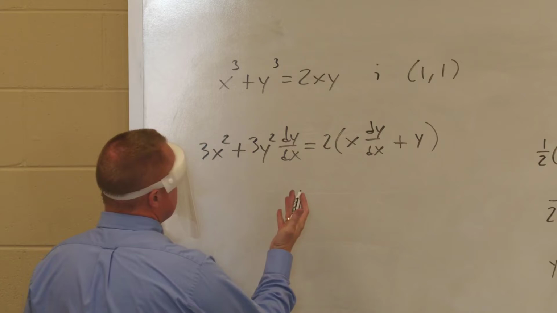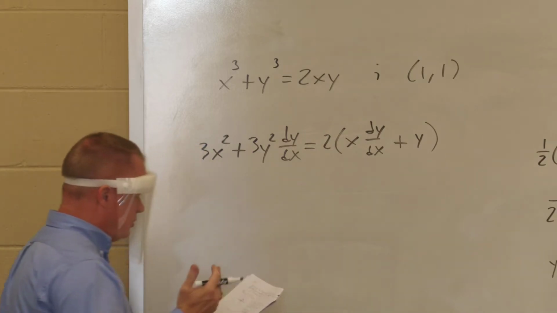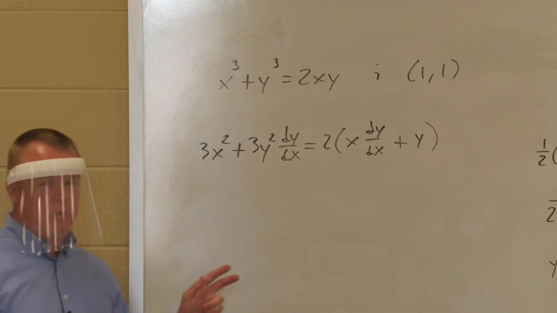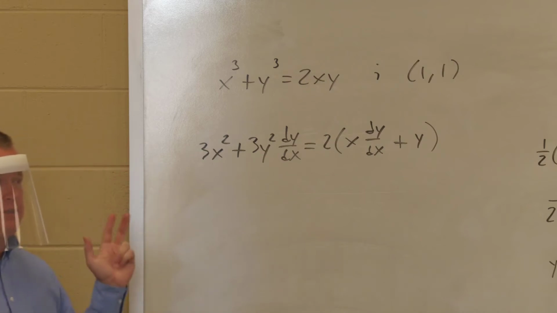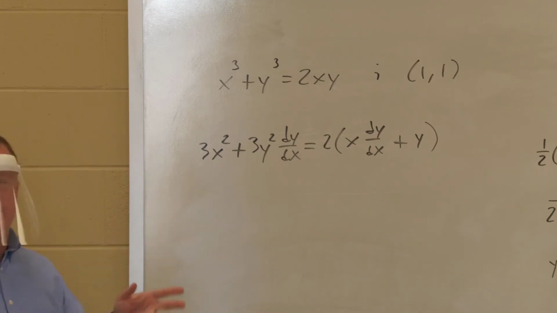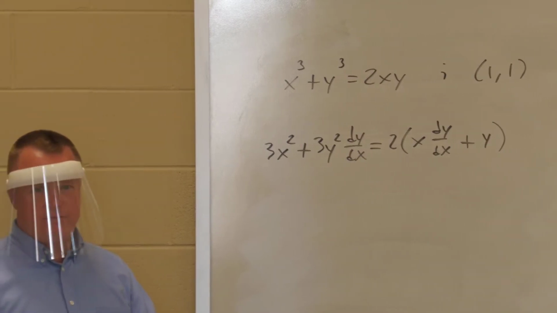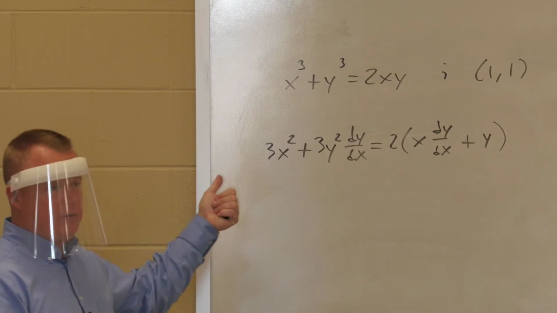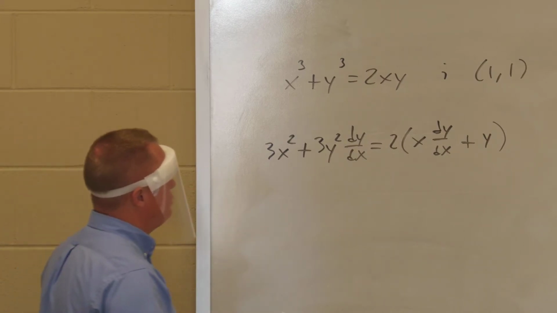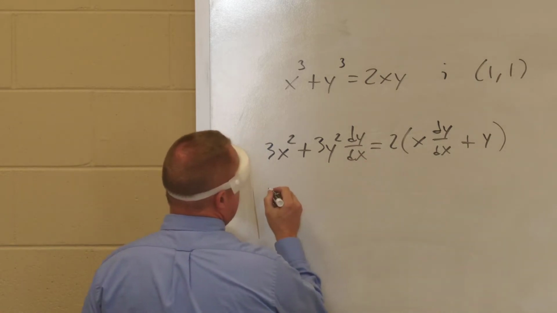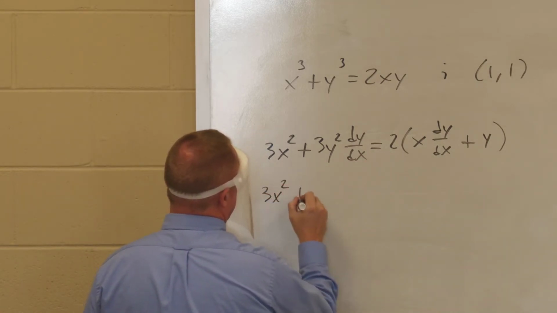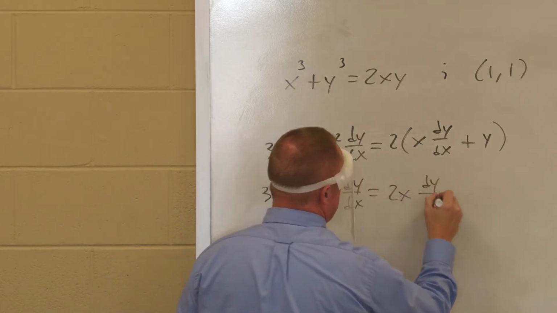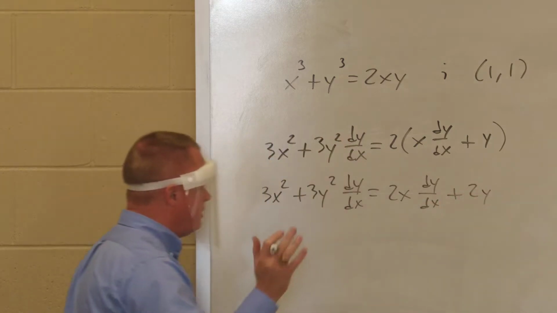All right, so now what you can do here, you can solve it for dy dx or not, because what is the question asking for? We don't have directions up here. What did I say the directions were? We're looking for the equation of the tangent line. That's it. We're not looking for a derivative, right? But to find the equation of the tangent line, we've got to have the slope of the tangent line, which we've got to get from the derivative. So let's just do this. I'm just going to leave it like it is. Okay, so I'm going to have 3x squared plus 3y squared dy dx equals 2x dy dx plus 2y. I'm not going to solve it. I'm just going to leave it like that.